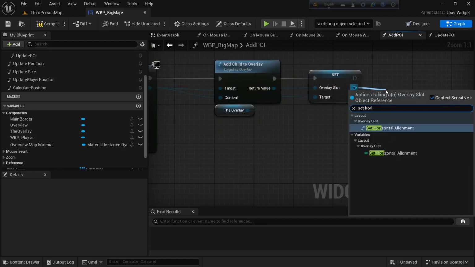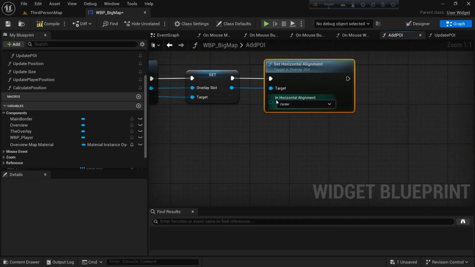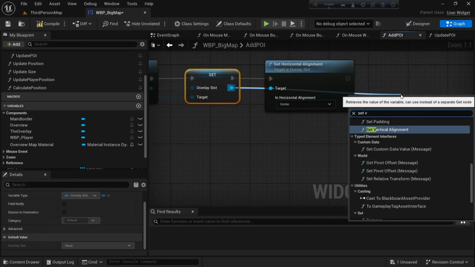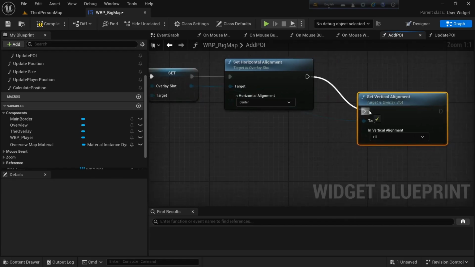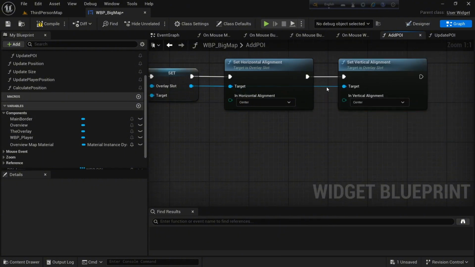Now I'll add a set horizontal alignment. The horizontal alignment is center. I'll add, like this, a set vertical alignment. It will be center as well. I'll make it a little organized like this.